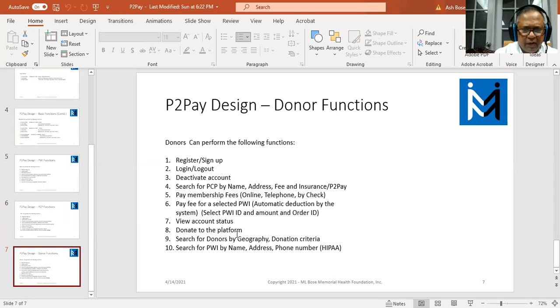Donate to the platform itself, search for donors by geography again, if the donors are public, and search for PWI by name, address, and phone number. Okay. Again, if this donor has got consent, then they should be able to do it.